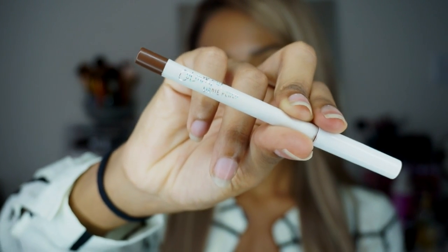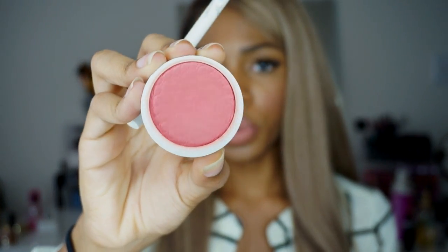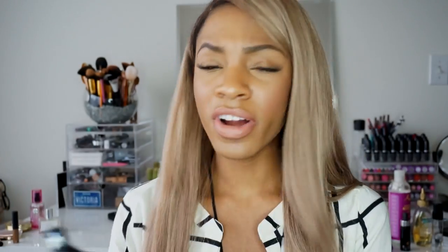This is the BFF3 lip pencil — it's the best lip liner. It's a brown that goes with everything. Whenever I want to ombre my lips or make my lipstick match my skin tone better I use this. It's so smooth and very pigmented and it's only $5, so you can't beat that. And this is the Super Shock Cheek blush from ColourPop Cosmetics in the color 'Fox' — it's really pretty. What I love about these blushes is that they feel bouncy when you touch them.